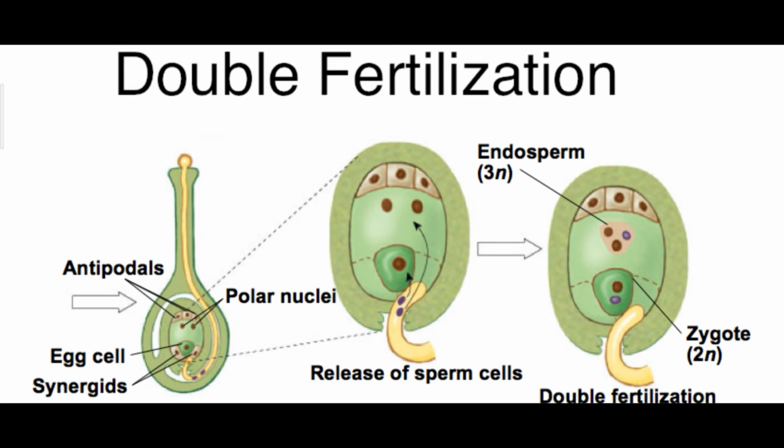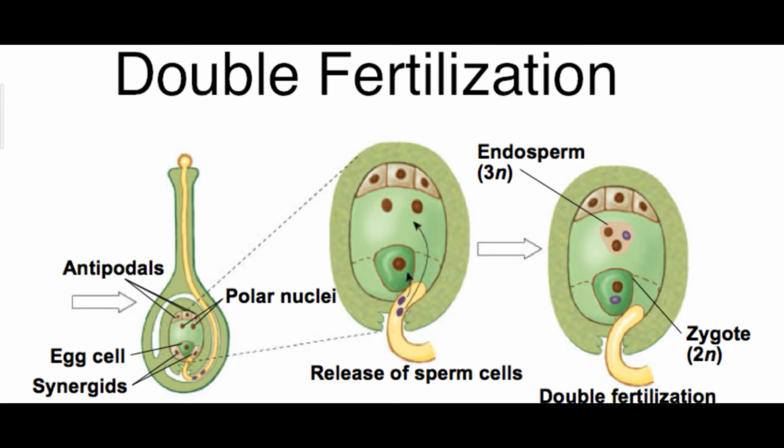In the first figure, the cells present in the ovule are labeled. Above are 3 antipodal cells, in the middle 2 nuclei called polar nuclei, and below there are 3 cells. The middle one is the egg cell, or the female gamete. Either side of the egg cell are the synergids. The function of the synergids is that if the egg cell is damaged or not in a working condition, one of the synergids will fuse with the male gamete and form the zygote.